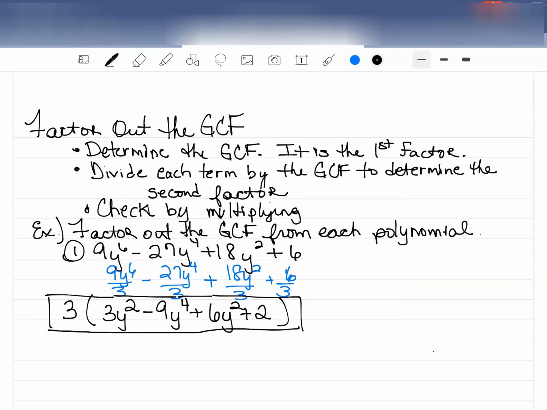When we're doing these factoring out the greatest common factors, when we did dividing a polynomial by a monomial before, we had answers where maybe you had a variable in the denominator or something left in the denominator. When we're doing this factoring out the GCF, we shouldn't have something left in the denominator. We should be able to pull that out. The only way you should see something left in the denominator is if in your polynomial you originally had fractions. So if you had a fraction for a coefficient or a fraction for a constant, that's the only way you should have a fraction in your answer.